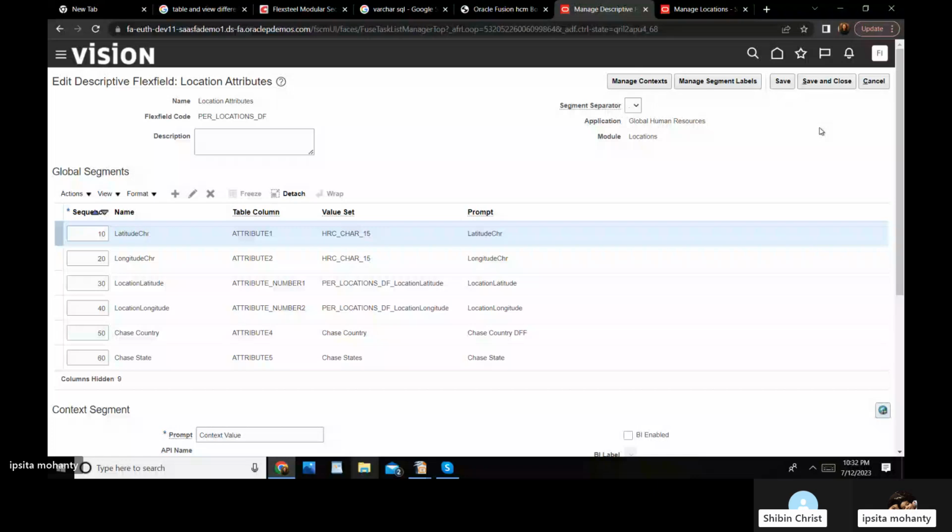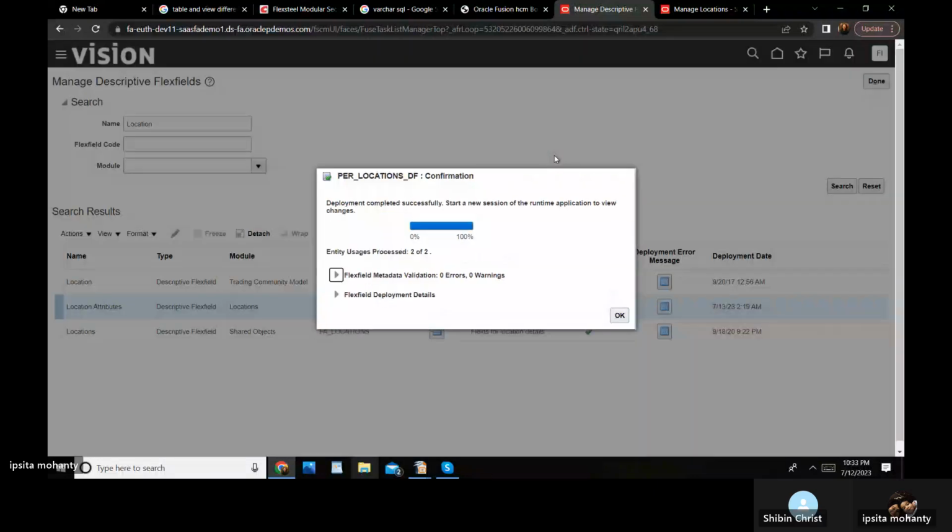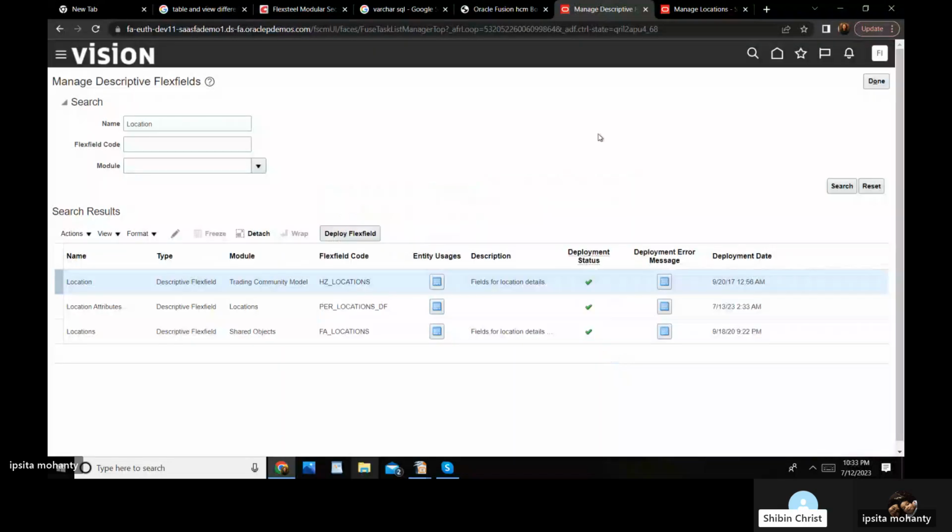Yeah, perfect. No errors. Okay, now go to the other tab. Manage locations tab is there, right? You already have it open. So go there and create a new location.